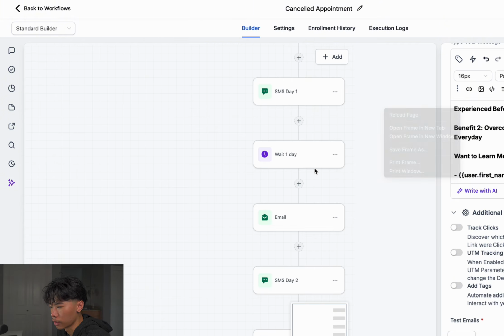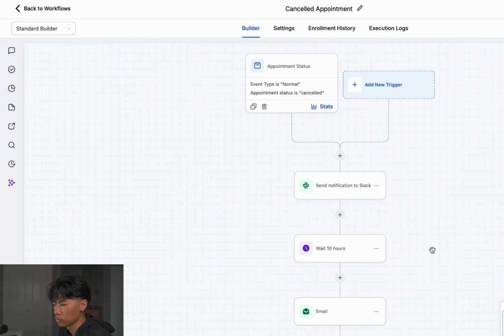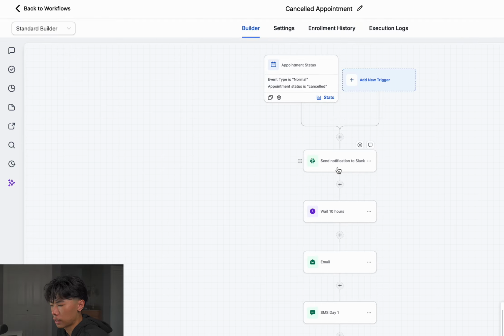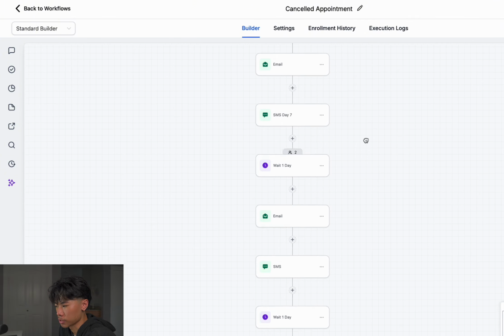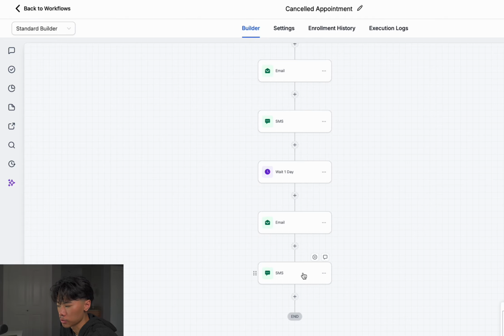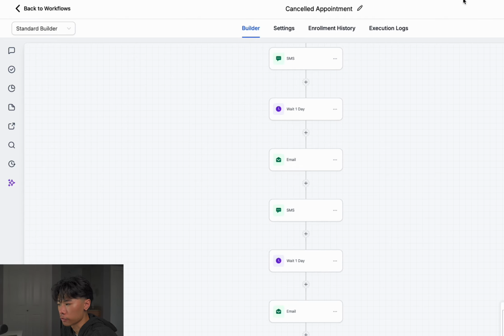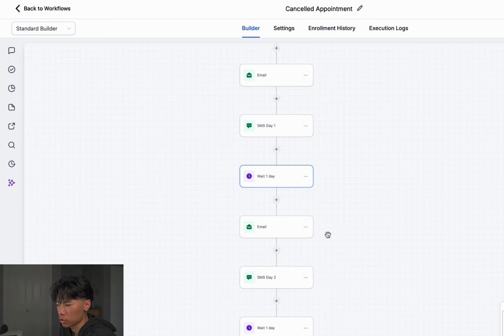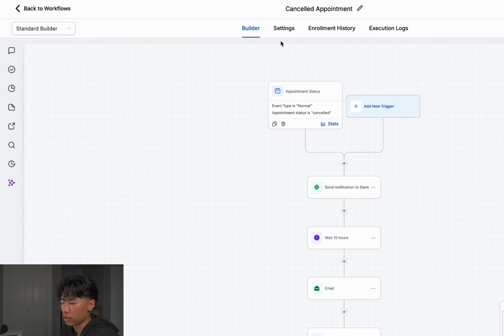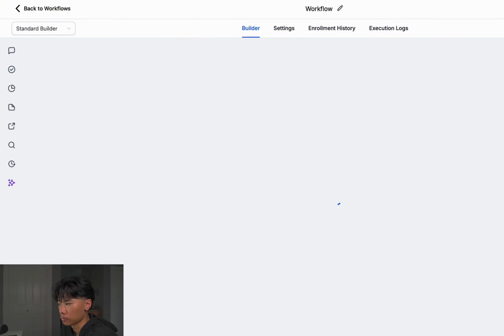After that, you want to put them into a nurture sequence, right? So it's going to send me a notification on Slack. I'm going to ask what exactly made them cancel the appointment. And then it's going to send them nurture sequences until they actually book the appointment again, right? This can be testimonials that you send out. This can be offers as well, but it's a really simple offer. It's a 10-day sequence, so if you want to copy me, just let me know. But this is exactly how the automations would pan out if someone cancels an appointment.